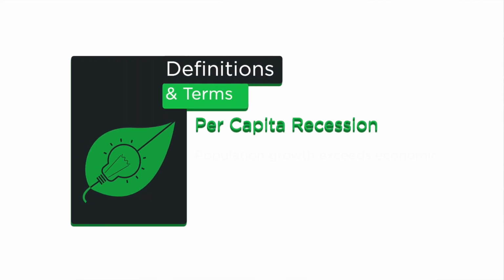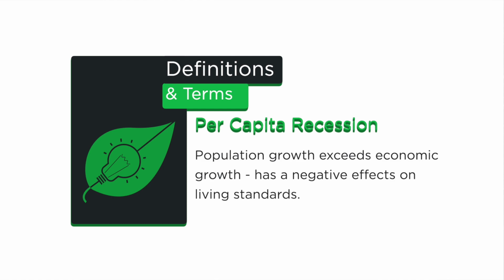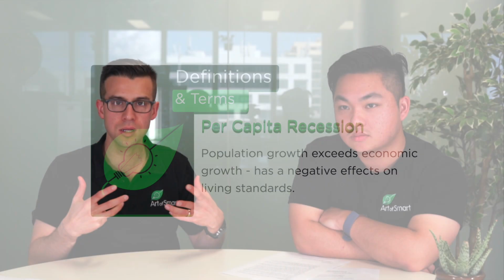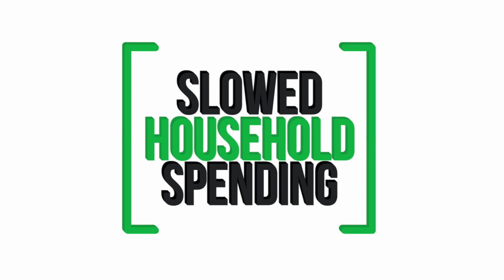Yeah, so look, I think definitely. The big thing is, we have had 1.8% economic growth. To highlight, it's actually a per capita recession, right? What that means is that our population has been growing quicker than our growth. So that has ramifications for living standards. If we're seeing a per capita recession, it means while our economy is growing, it's not growing fast enough based on population growth to maintain the same living standards. So, that's a concern. Household spending still sucks. There's no other way to describe it, right? It's slowing. It was 1.8% and they're seeing it slow even further.